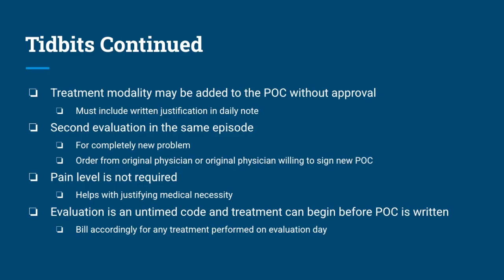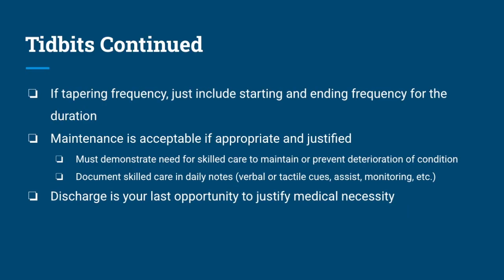And according to CMS, an evaluation is an untimed code and treatment can begin before your plan of care is written. So you can begin treatment on that first day. So you can bill for any treatment that you do perform on that evaluation day. Again, the hospital right now is saying that they don't want us to do that.